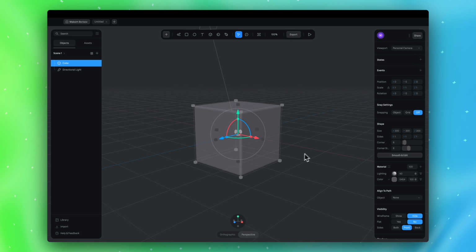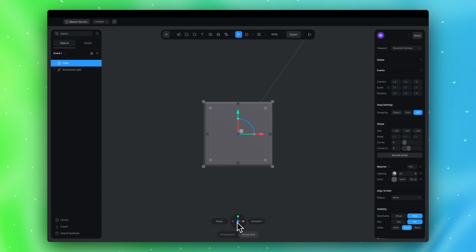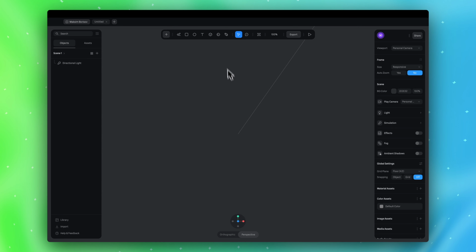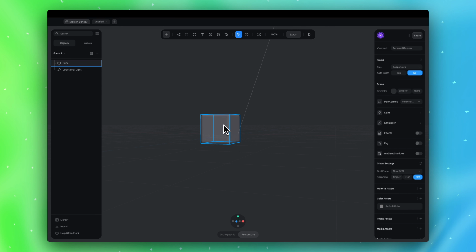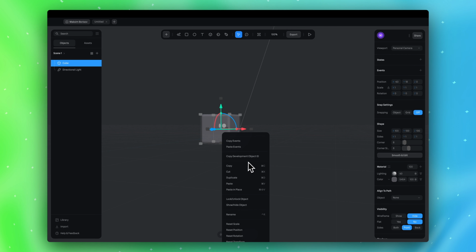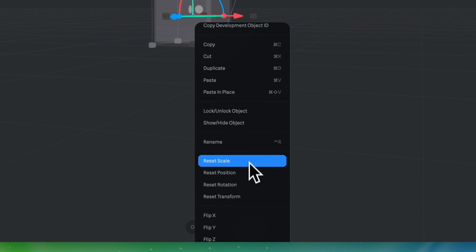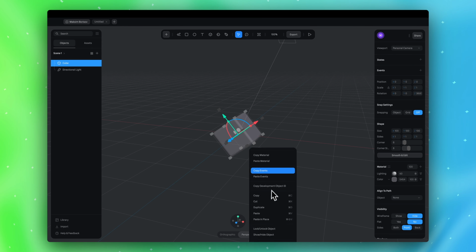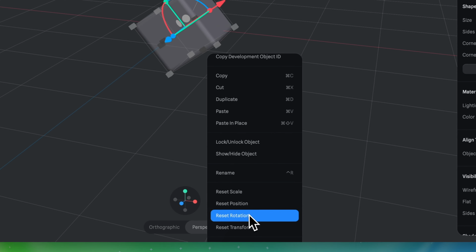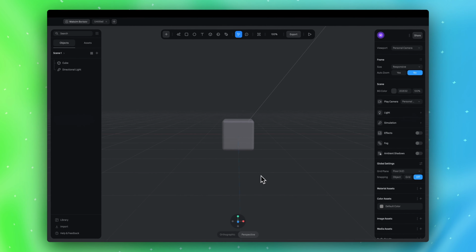So when you work on some model, my advice to you, the first thing you should do after you put any object in the viewport, be sure that it's in the absolute center. To do this, check the position. It should be 0 everywhere. Or select your object by right-clicking the mouse, call the context menu and select Reset Position. So now your object is in the perfect center. Also, you can select Reset Rotation if it was put in a wrong angle.